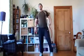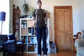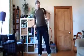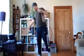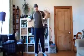Okay then, well done, give yourself a jiggle. So you can move those legs, if you can't move them off the floor, just give yourself a jiggle like this. Move your hands around, move your shoulders around, move your body, everything you can. Excellent, good stuff. I'm going to give myself a few hugs just to warm up a little bit.